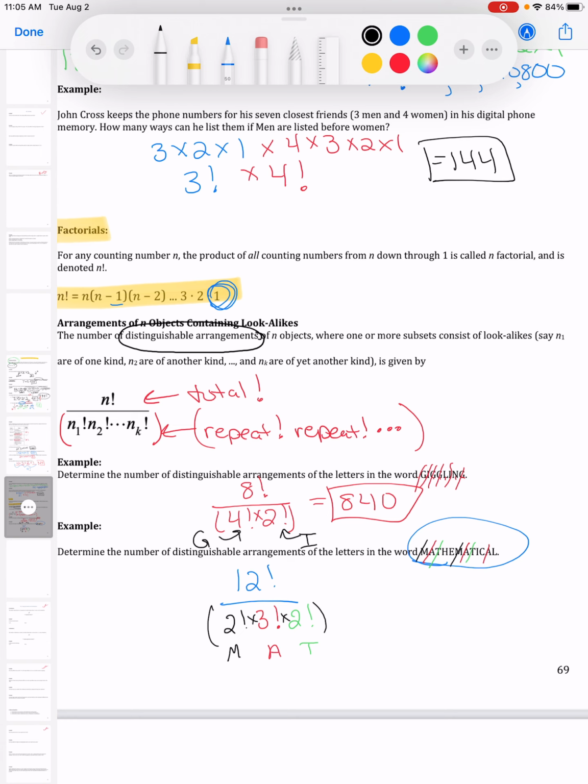Some calculators need that multiplication, some don't. Up to you and your calculator to see if that's something that you need there or not. You don't have to include the other letters. You can if you want to. There's one H, so you could put a 1 down there for the H, and the E and the I. You could put those letters down there if you wanted to. 1 factorial is just 1, so it doesn't change the problem. Most of the time we don't put that down there because it doesn't change the problem. It's more work. Typing this in my calculator.